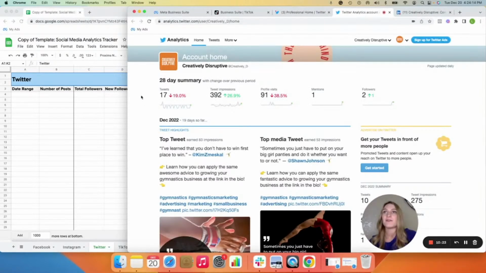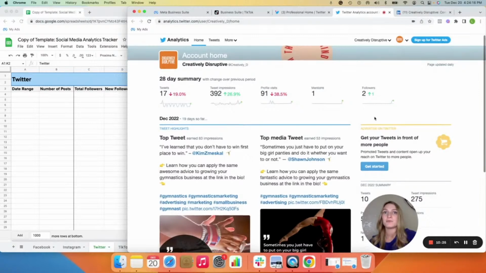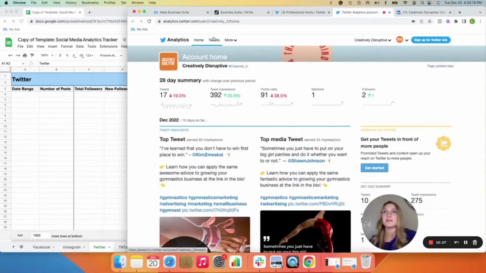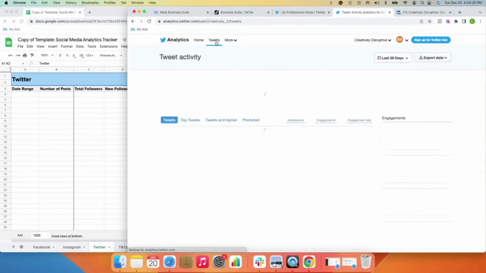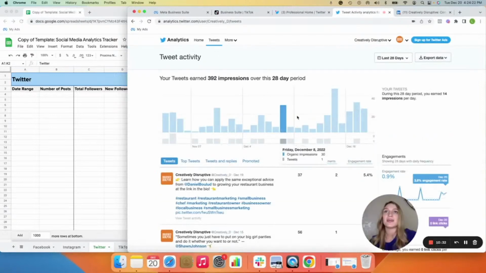So up here you have a 28-day summary, which is pretty cool. But if you click Tweets, you will get the option to filter it down.